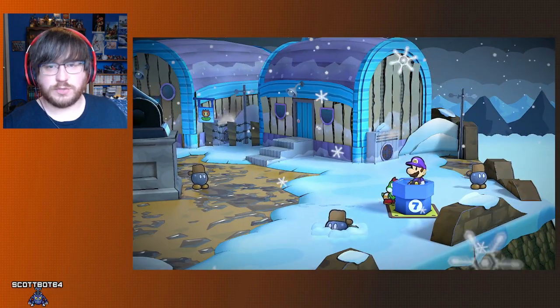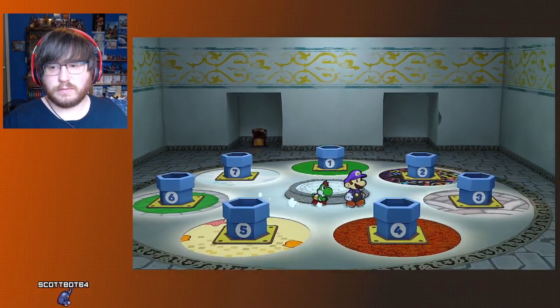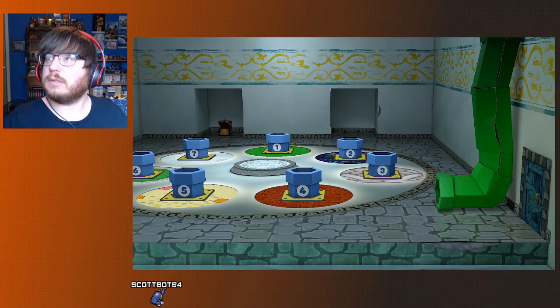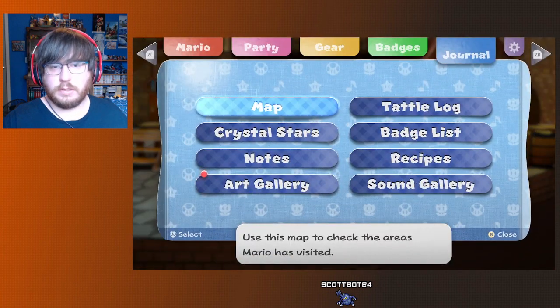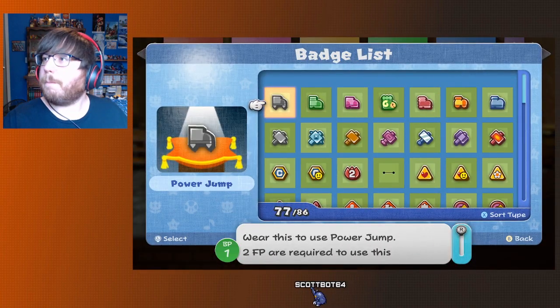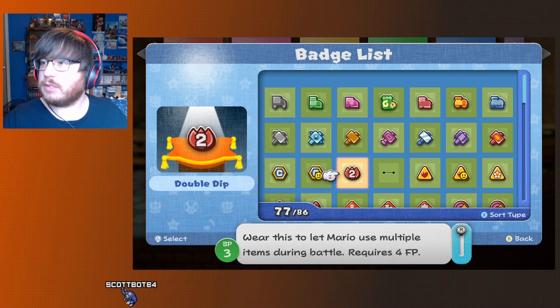Well, we've been down there before, so we can easily do it again. But we are not going to take care of that right now. Okay, so I have a list of badges. Here, let me get to the top floor. Top level. I'm not missing that many badges. Okay. Let me go through and figure out what I'm missing. So, Double Dip. Okay. There's two ways of getting this one.